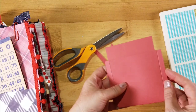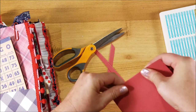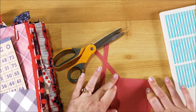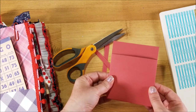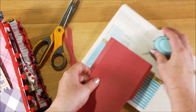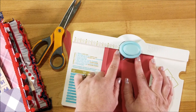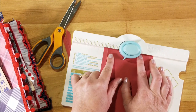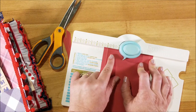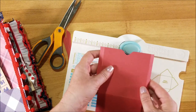Now go ahead and fold the other two flaps around the back — just like that. That's how it's going to be. Now I'm going to open it up again and take this over to my punch board and line it up so it's in the middle, with the same amount of distance on each side. It looks like this edge is a little bit past two and a quarter, so go ahead and punch that — that makes the little cut out on the pocket.